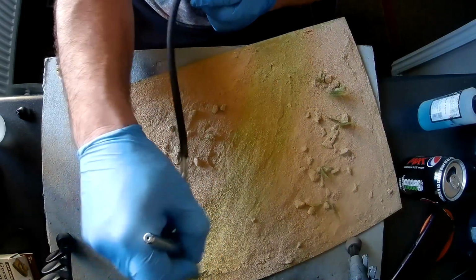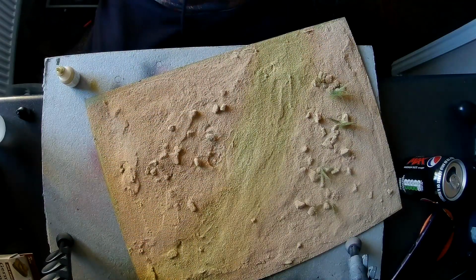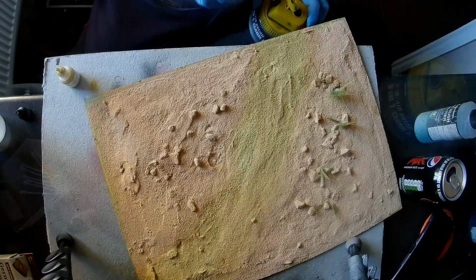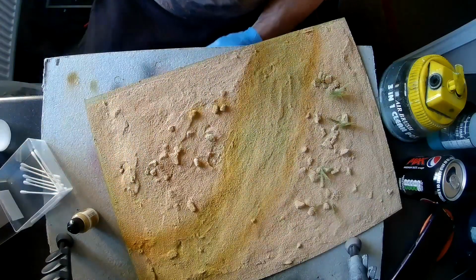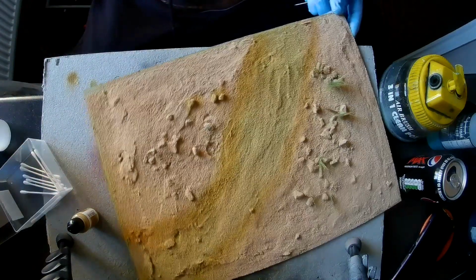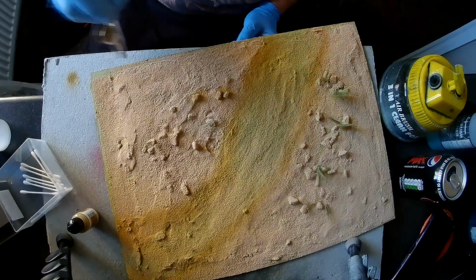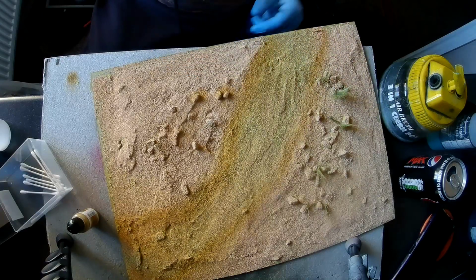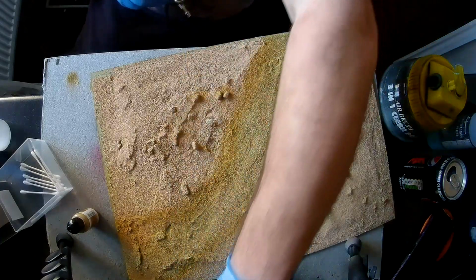Now what I thought I'd do is grab myself a slightly darker colour, put that in the airbrush and then just paint the edges of the road like that, just to give it a... There you go. And it looks like things have been driving up and down the middle of that. I then thought I'd give a couple of the stones a bit of a brush over with the darker colour, just to give everything a little bit of contrast.